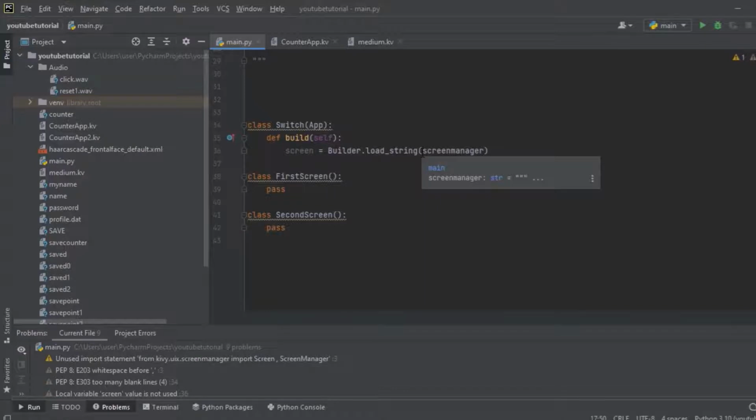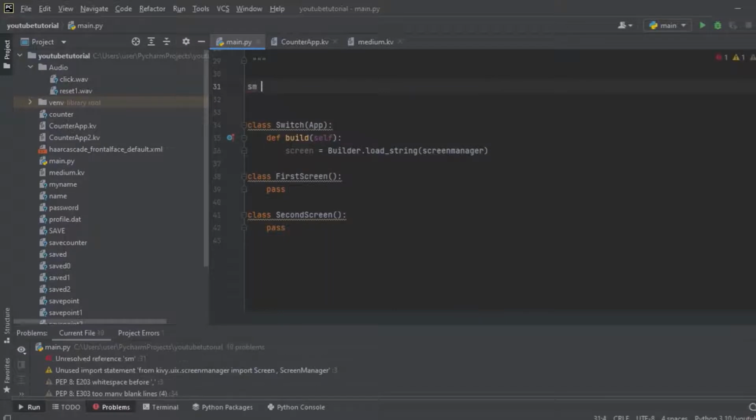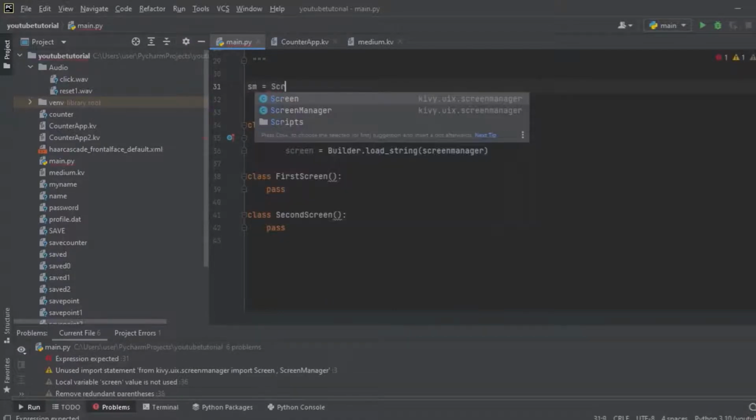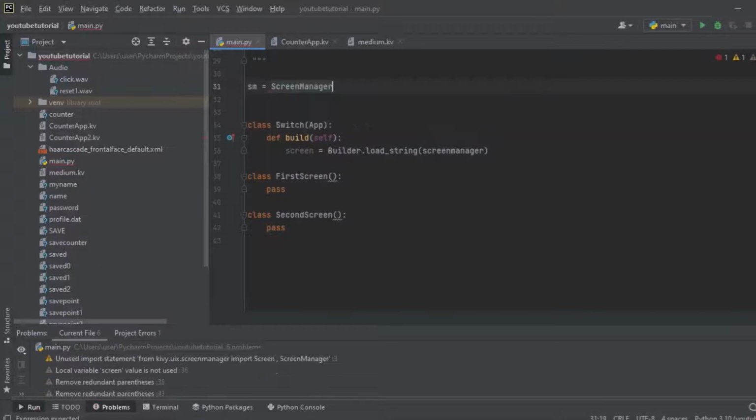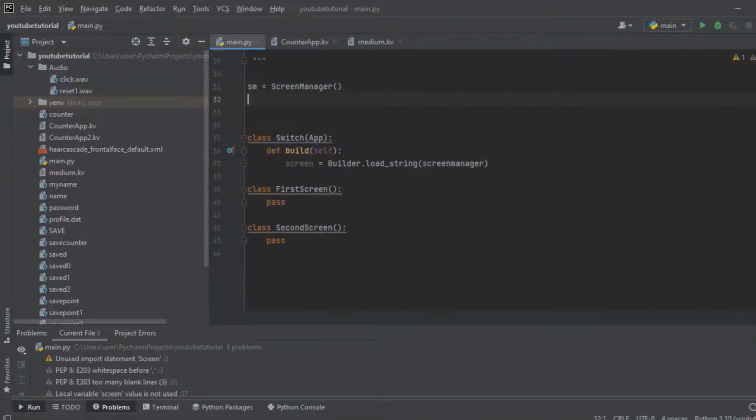So right here, we are going to do one final thing. Write sm equal to ScreenManager, then sm.add_widget.